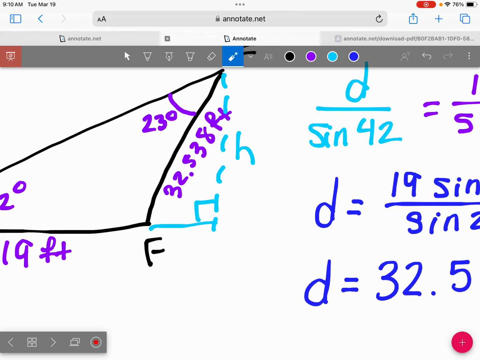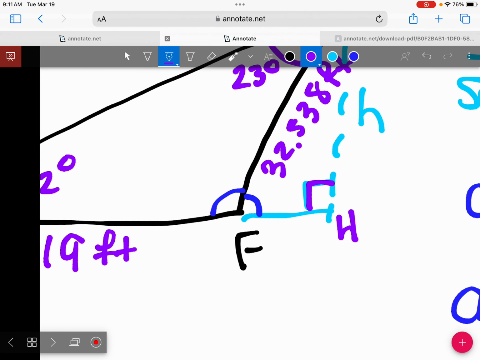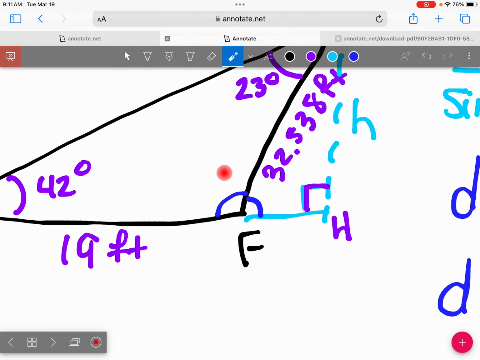Angle F. If we know this angle, don't we then know this angle? If I'm good at drawing straight lines, because those are supplementary. Right? And if I know this angle EFH, let's just call this H so I can talk about it, I can use my law of sines on H because I know an angle here. We can still use 90s in our law of sines. That's totally fine. So what is our oblique triangle's angle F?